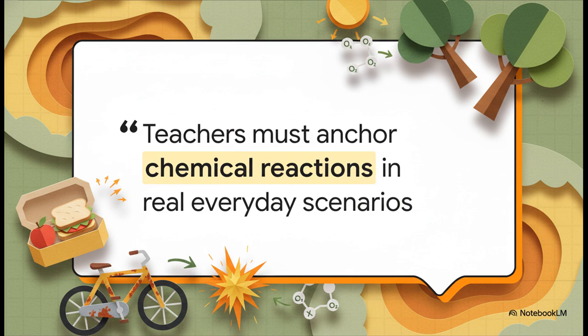You have to take these everyday events and frame them as clear systems of inputs and outputs. Because when students see that their lunch, the rust on their bike, and the trees outside are all governed by the exact same rules of chemical transformation, chemistry stops being this abstract, boring concept and suddenly becomes a vital tool for understanding their entire world.